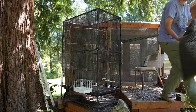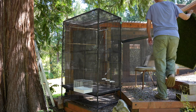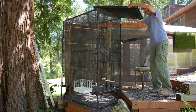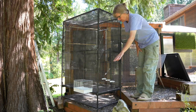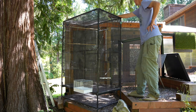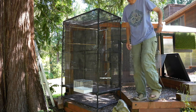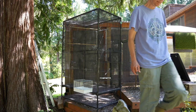Monster spider. Oh, buddy. That was something. Alright, I think, gosh, I should just clean this thing too. Oh, I'm going to drag it all the way over there. Yeah, I should. Let's cut it first. Let's do that.